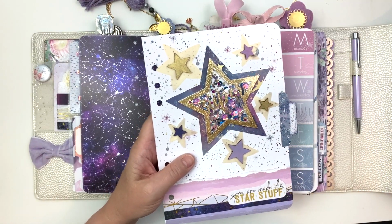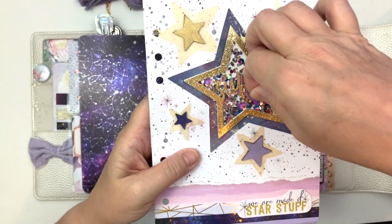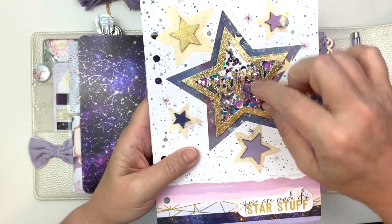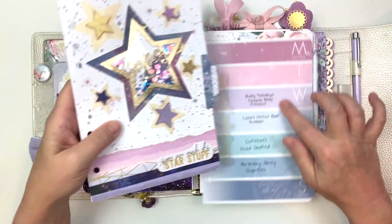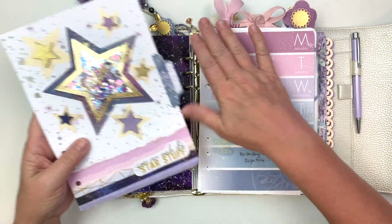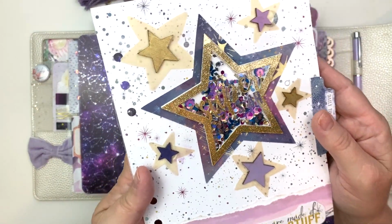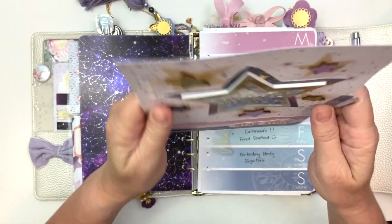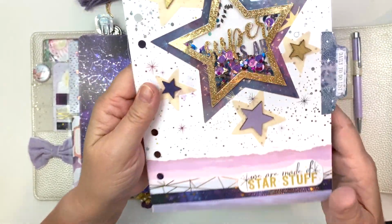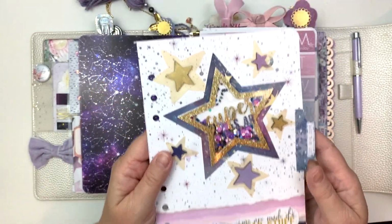My T fell off of Superstar. It's hard to see. I really should have made star in white. My T just fell off just a moment ago. So I'm saving it off to the side so that I can glue it back on for the rest of the month. Or I might take the rest of it off and make it in white so that you can see it. Because with all the glitter in there, you really can't see where it says star. It says star right now.